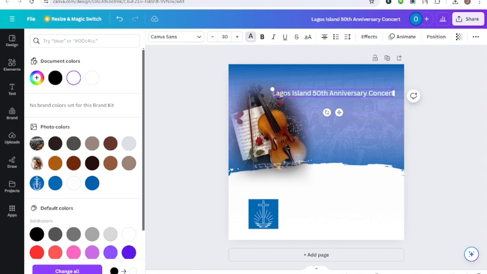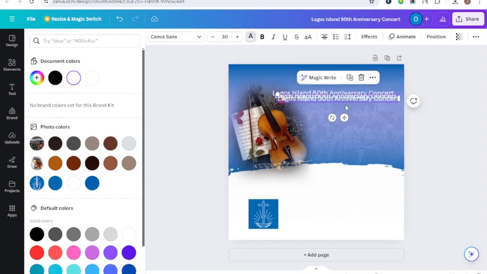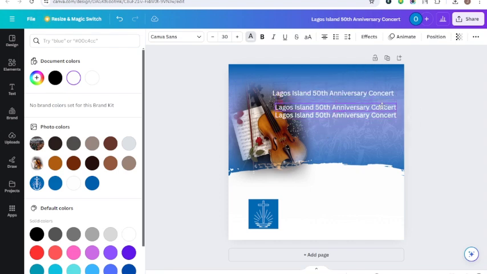Firstly, this hierarchy I'm going to divide into three. One of it is Lagos Island, the place where the event is going to hold. What about this, the bigger event that is coming? What about this, the big event that is on point? So I'm going to break this into three. All I'm going to do is just duplicate, then duplicate. That I have it in theory now. I have this one here. I just want it to be on separate layers.